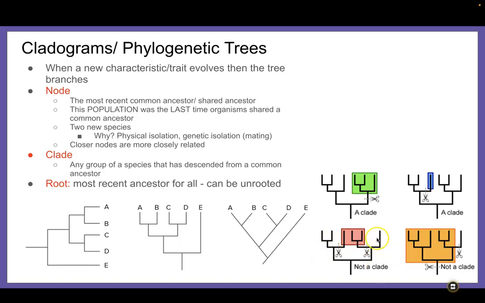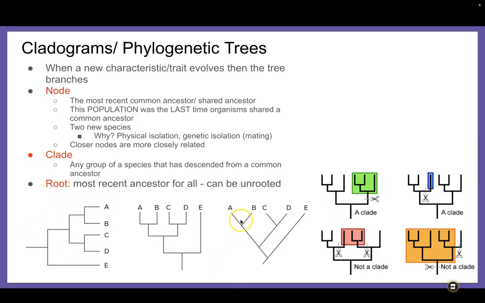However, if I look at this one in red, this is not a clade because the common ancestor is not in here. It's way down here where you would see that common ancestor. And this is not actually a clade over here in orange, basically because I left off this one other part. If I took everything else off, it would be a clade. We can have a root that would show us our most common ancestor for all. These ones that look sort of like this are more rooted. But you could also see them unrooted.